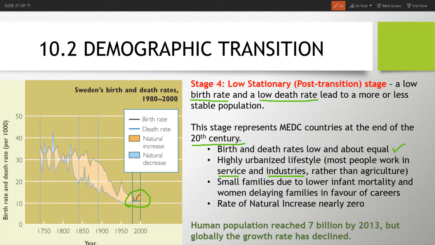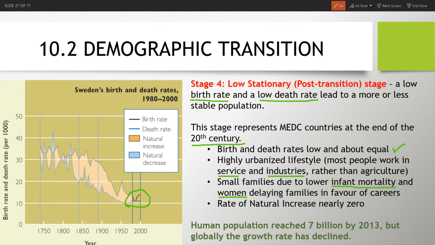We also get smaller families due to lower infant mortality, right? So continually we get better and better medical care, medical understanding, technology, procedures, and so on, and along with that, better nutrition, we get infant mortality going down further. So there's less of a need, again, to continually have more children, because the chances are most of your children will survive into adulthood. And the trend of women joining the workforce continues, and is at a significant point today.